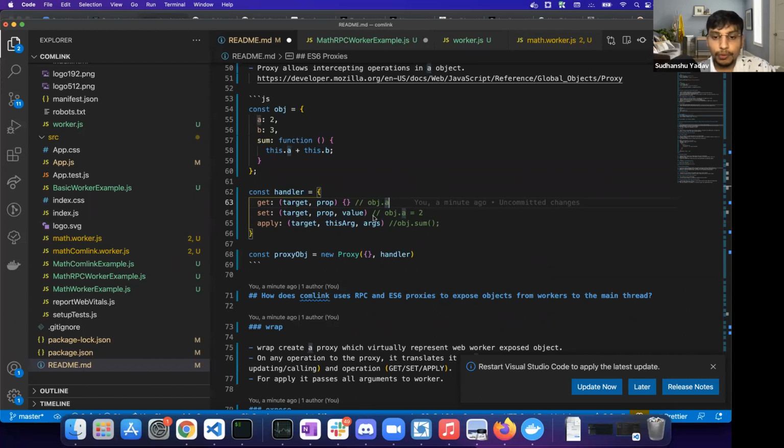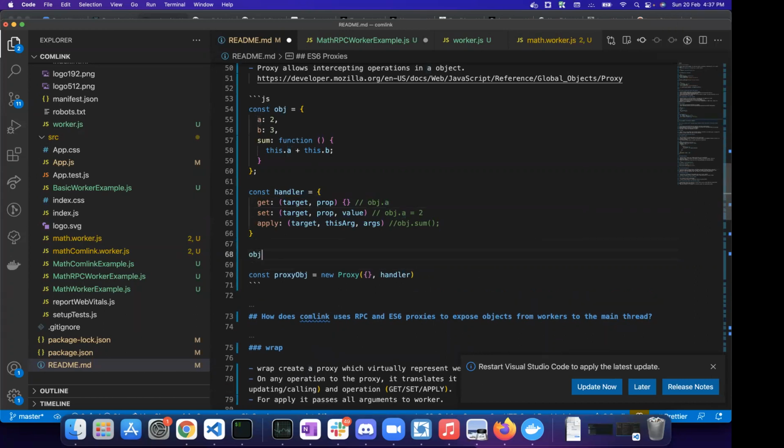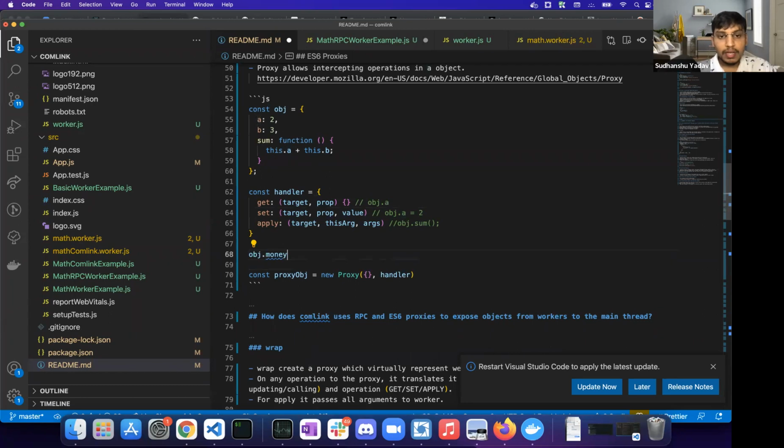It's just that before mutating, if you want to do some validation, or before getting something, maybe let's say you're trying to access a property called object.money, and object.money would return object.a plus object.b.